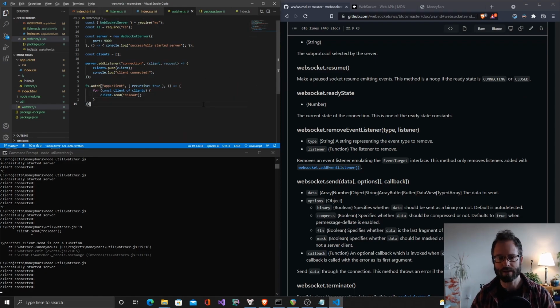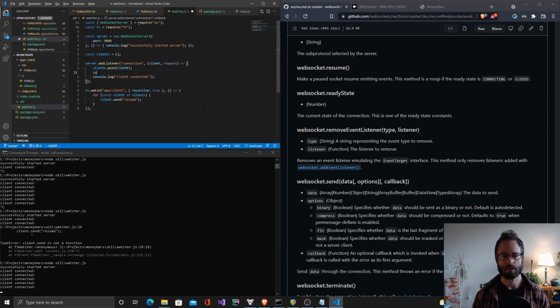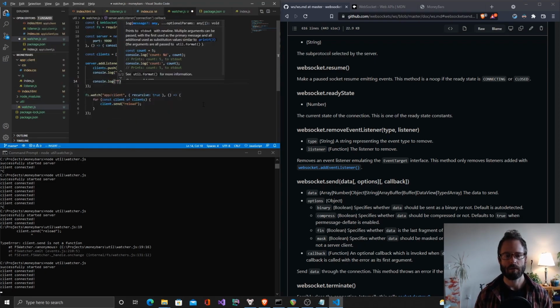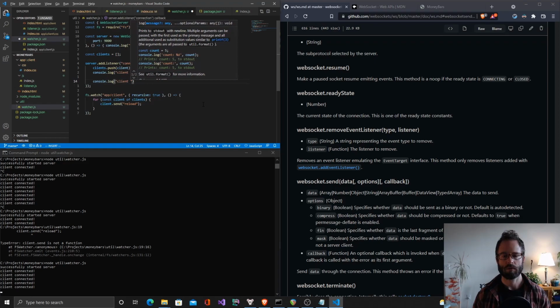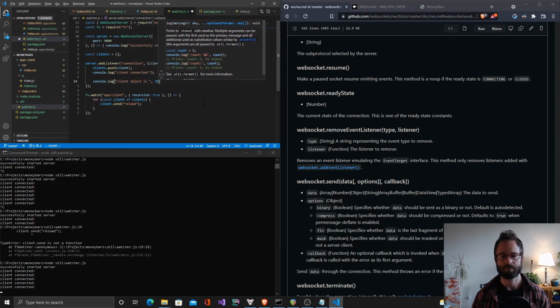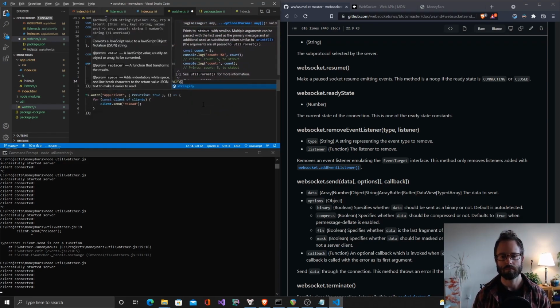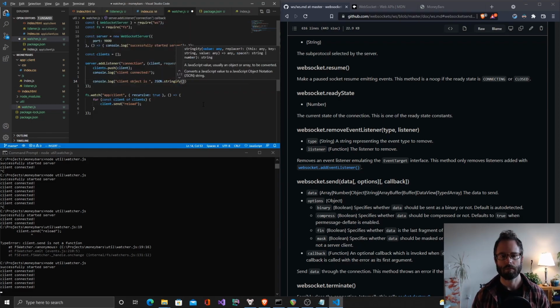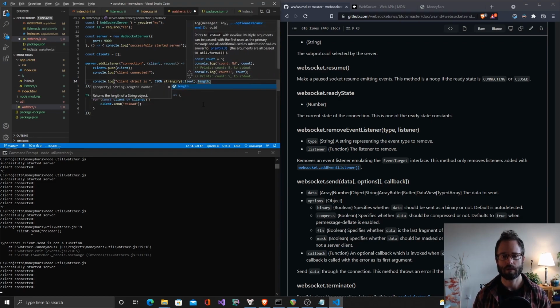So theoretically, this could get large. I just want to see how much memory this will take up over time. So let's say the client object is client.length.